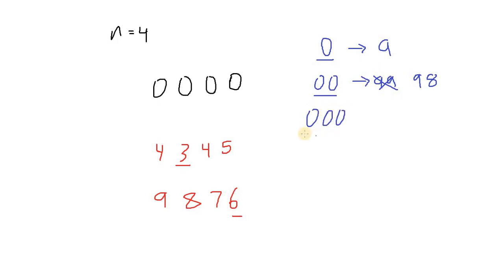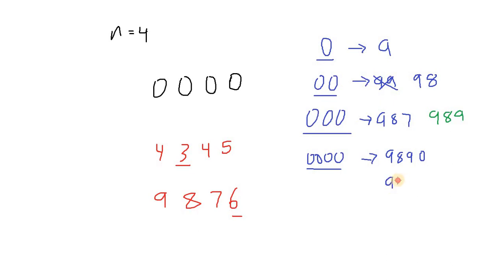Let's carry on. 3 digits. Now, people might think it would just be 9, 8, 7. But instead of pausing the first digit, you could pause the second digit at 8. By pausing the second digit at 8, the new number you get is 989, which is more optimal than 987. And you can see, once you keep going to more digits, the optimal number just remains by pausing the second digit. So in this case, it would be 9890, 98901, and keep going. So the optimal way to get the highest number is to pause the second digit at 8.